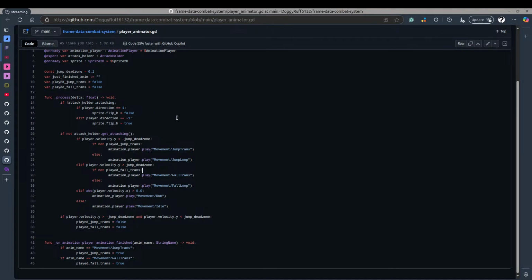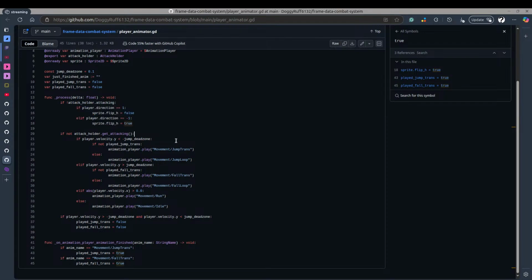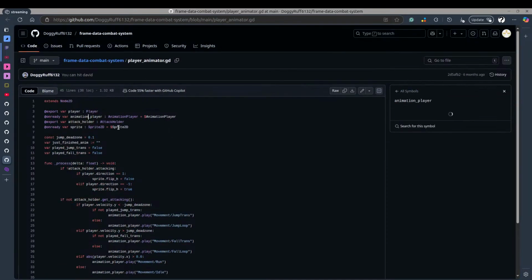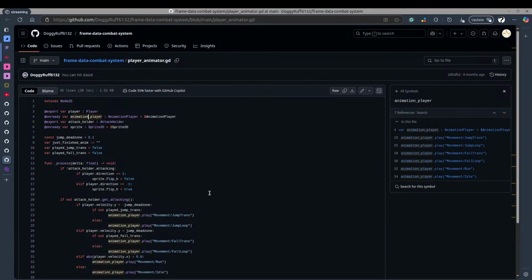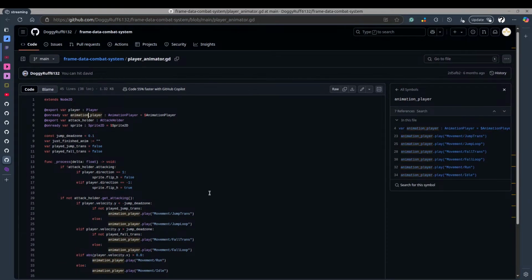Attack holder dot attacking, if player dot direction, but sprite, whatever direction they're facing, check. Attack holder dot get attacking. Attack holder animation player. Okay.